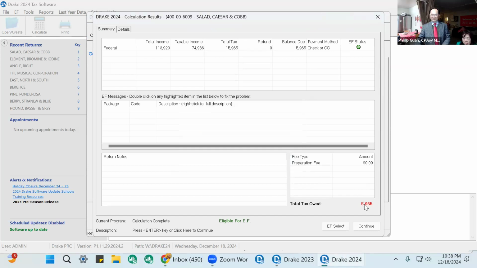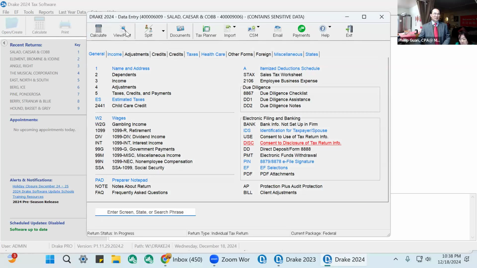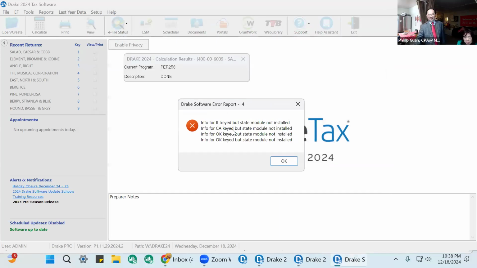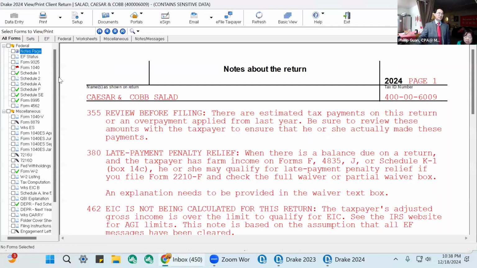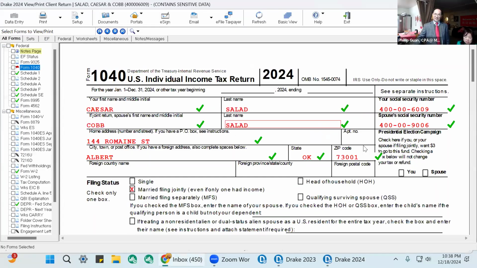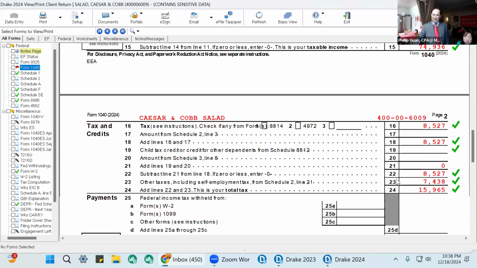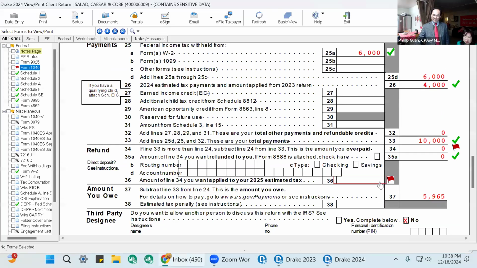They already paid 110%. See, there's no penalty because 110% of 9,000 is 9,900, and they already paid 10,000. As long as they pay 110% of last year's total tax, you're good.